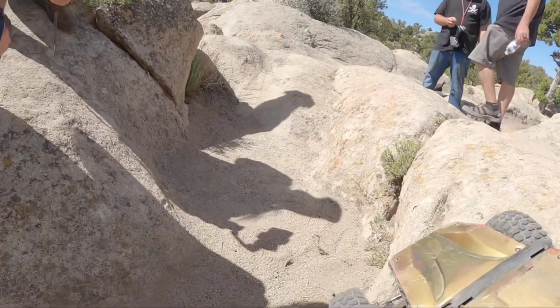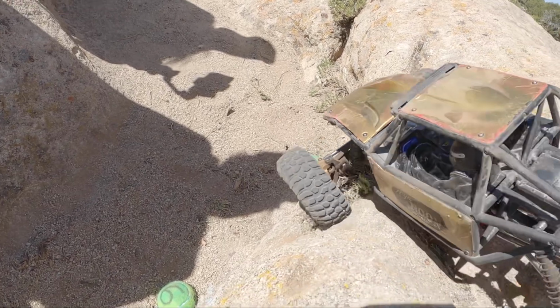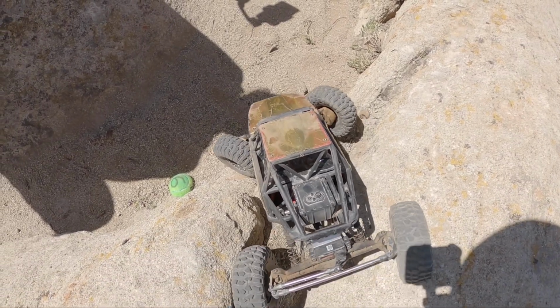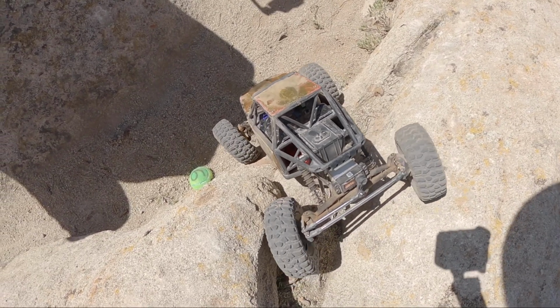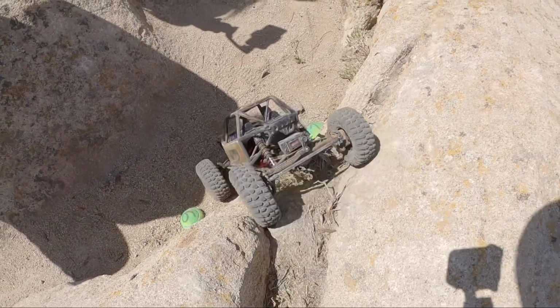As Alec rounds the corner down into this steep drop, we're going to see how things shake out for him. He uses a very similar approach of using that rear tire to chock up the car and slow it down on the way down, but he's also using a lot of servo wiggling, which is a great move, and it's just going to slowly let his car controlled slide down. And you can see it right there, just a couple millimeters at a time, slowly working his way down the wall, and nice and planted all the way down.